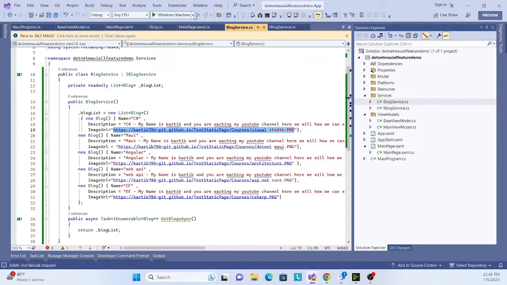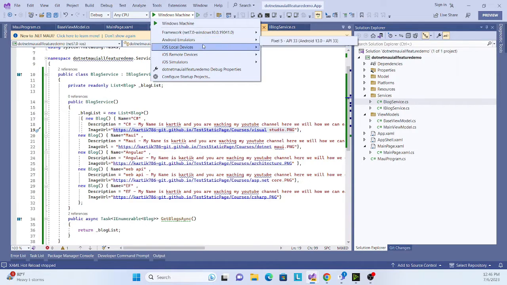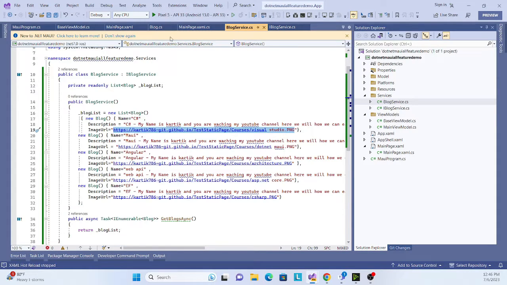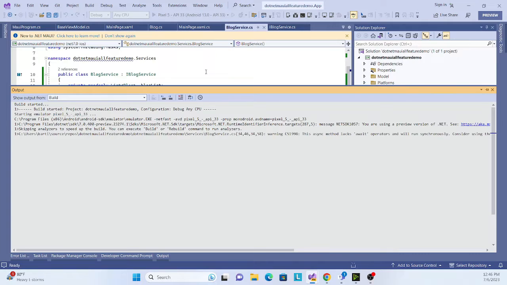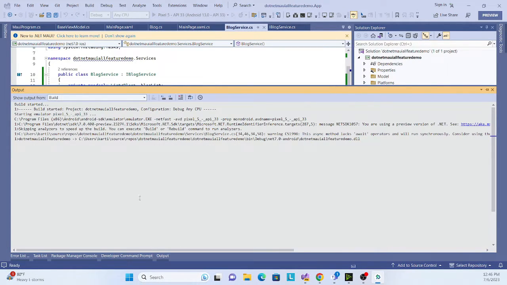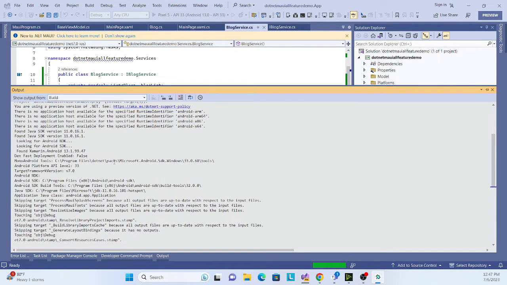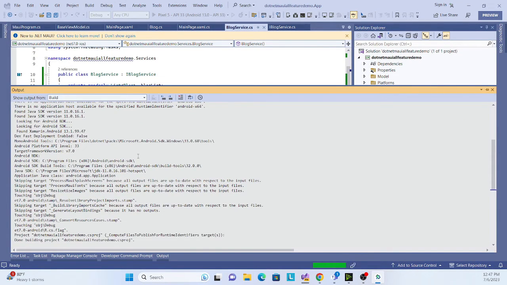Let's run on Android. If you don't have the emulator set up, I also created a session on how to set up the emulator, so check out my video. Let's run on the emulator. Running.